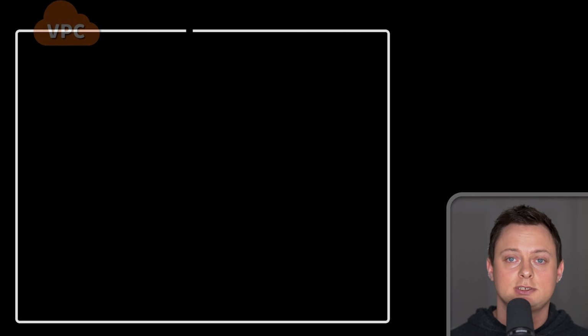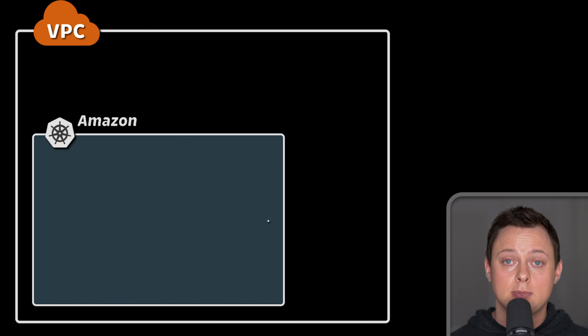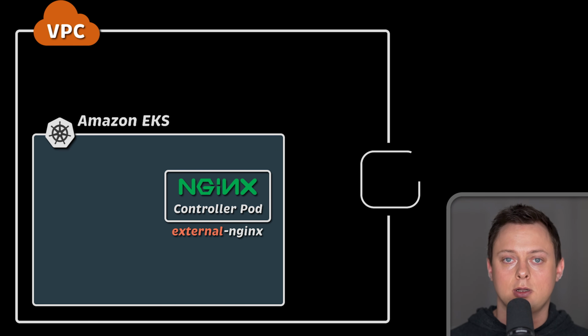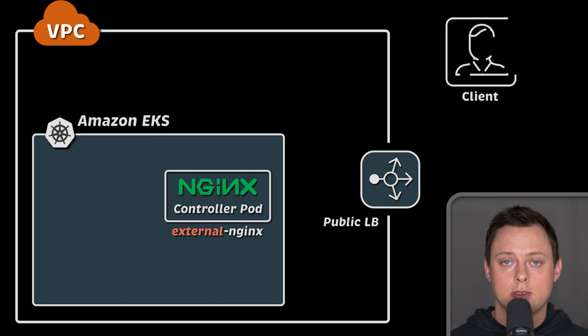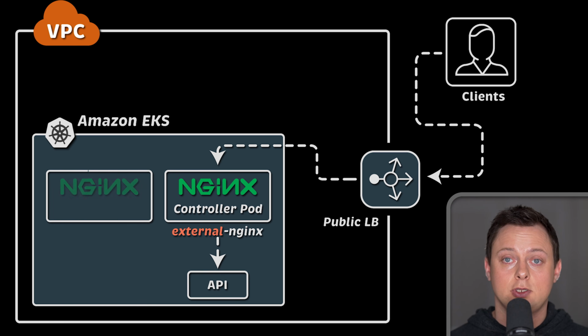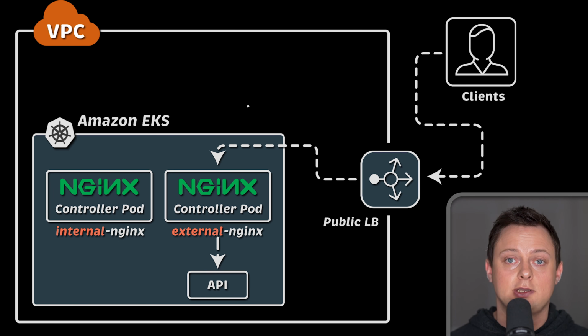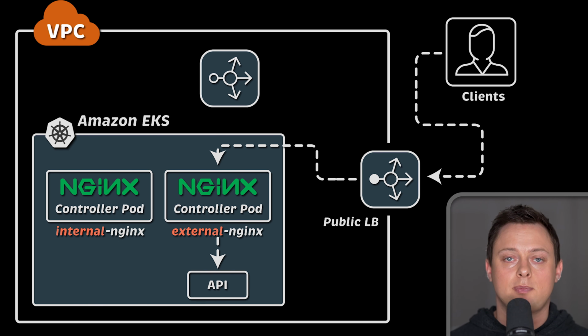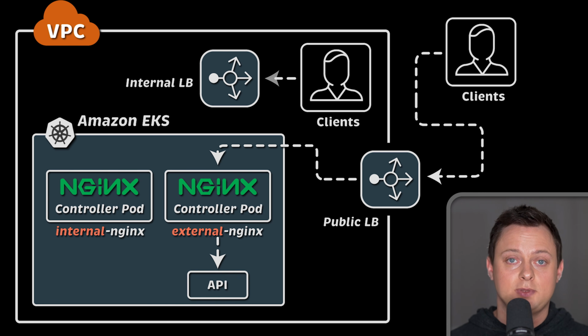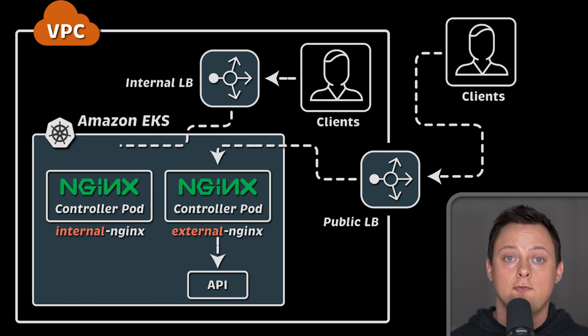In large companies, it's very common to deploy a public-facing Ingress controller that uses external load balancer with a publicly routable IP. You would use that Ingress to expose client-facing applications. On the other hand, you would deploy another Nginx Ingress controller with only a private load balancer. This load balancer will get a private IP that is only routable within your VPC.